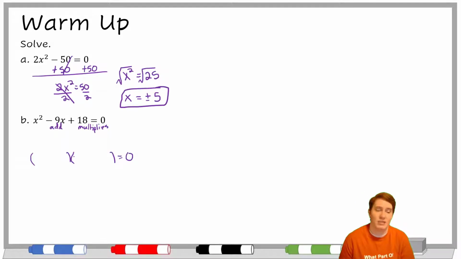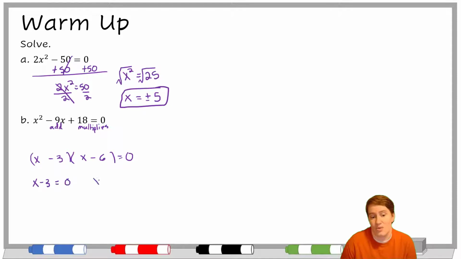So let's see, 18. How about 3 and 6? And so that would be a minus 3 and a minus 6. So what we can do now that we have x minus 3 and x minus 6 is we can say, well, if these two things multiplied together have to equal 0, either x minus 3 has to equal 0 or x minus 6 has to equal 0. And that's how we get our two answers. And in general, by the way, when you have x squared, you're going to most of the time get two answers. The vast majority of the time, you'll get two answers.